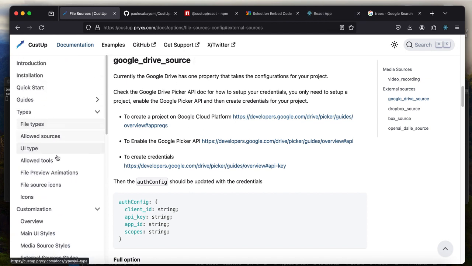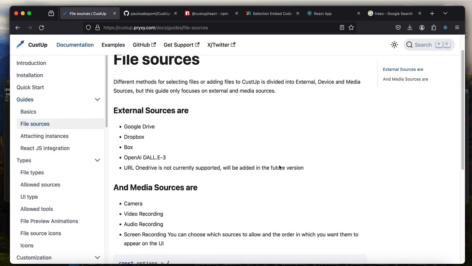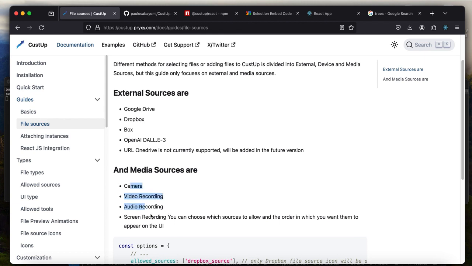CustUp has two categories of file sources. The first is the external sources, and the second is media sources. Media sources include the camera, video recording, and screen recording. But the external sources are Google Drive, Box, OpenAI IDE, and so on.